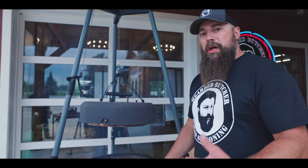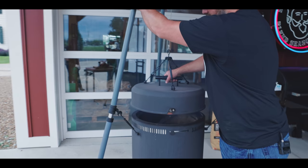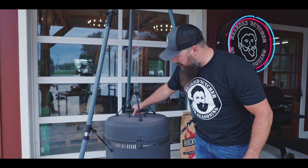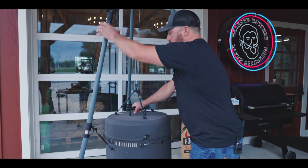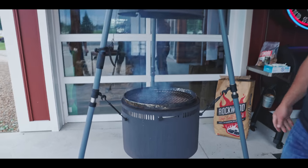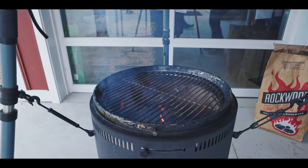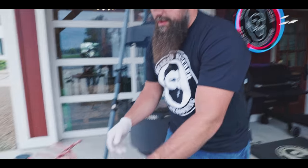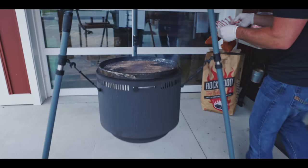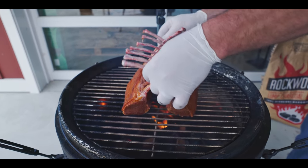So now that our wood chunks have been smoldering for a little bit, I'm going to go ahead and lower this lid, this unique lid design, because what you do is you lower the lid and then you turn it and you go back up in the air like this. Now what I have is that grate right there over top of that fire. So now what I can do is just take my racks and set them on there just like I had them on my table.